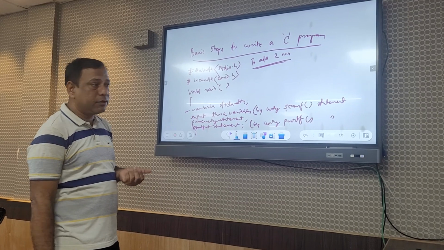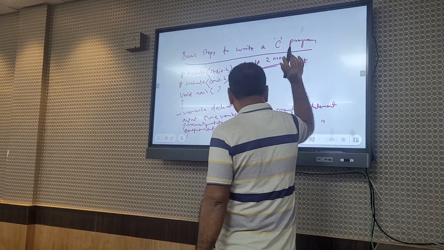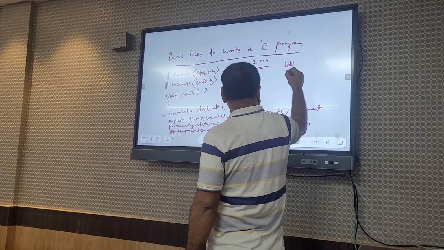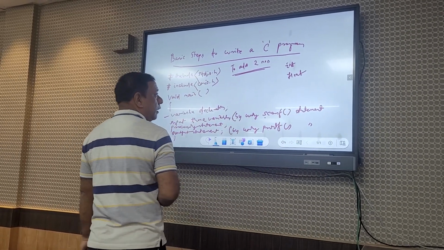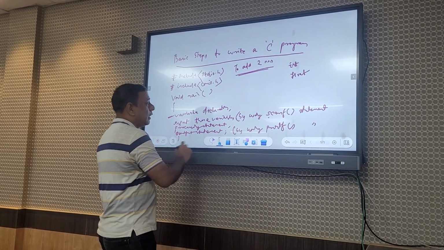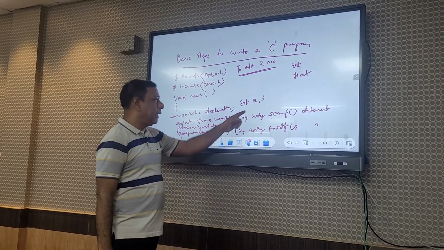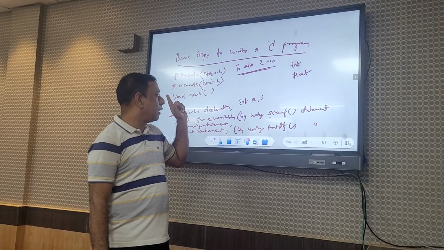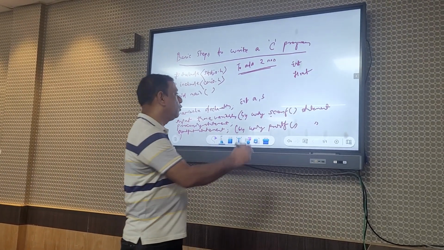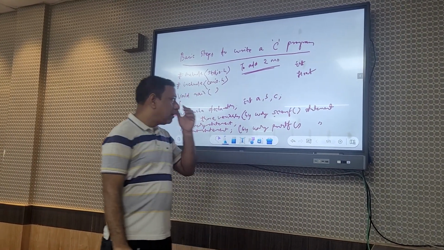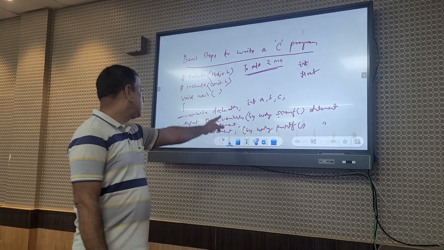The variable may be integer type. If the variable is integer type, the data type will be int. If the variable is decimal type, the data type will be float, likewise. Suppose I need to add two integer variables. So in this variable declaration line, I would write int a, b. That means here a and b are the input variables. After adding a and b, the result will be stored in an output variable. Suppose the output variable is c. So a and b are input variables and c is the output variable. This is the variable declaration line.